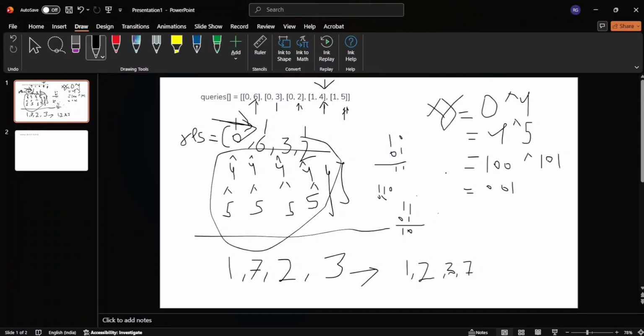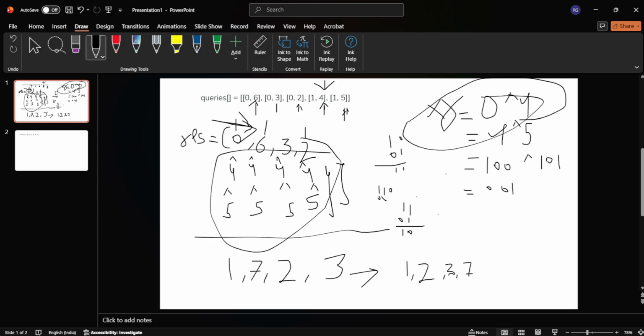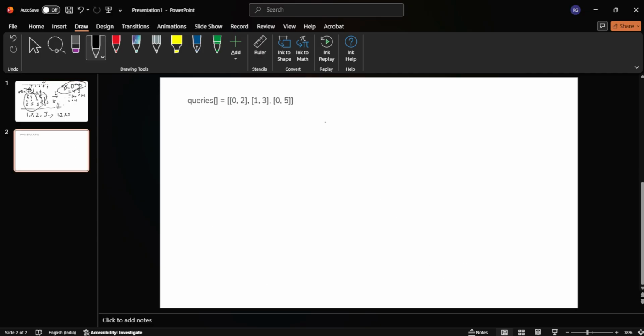Okay, but let's take another example. If I traverse the whole array that contains 0 and let's say I put 2 and let's say I reached here.